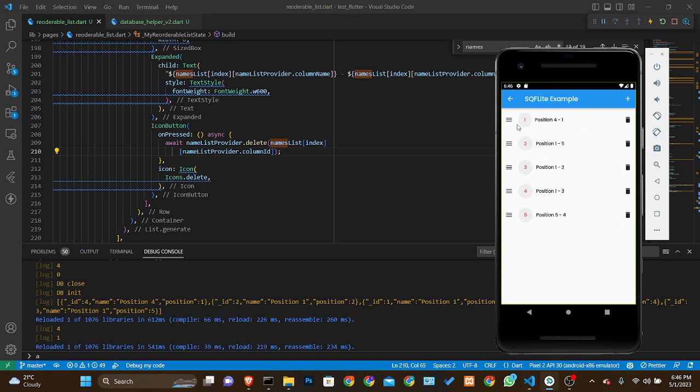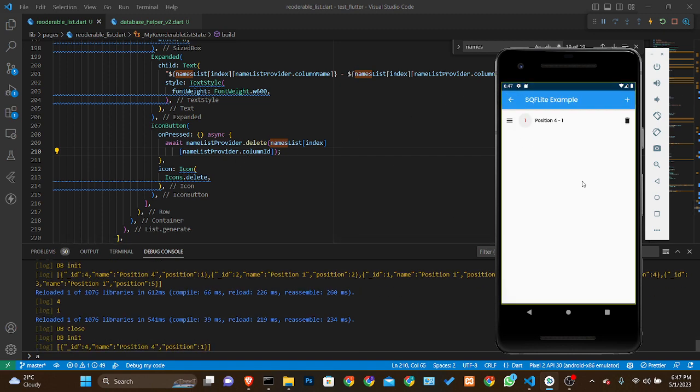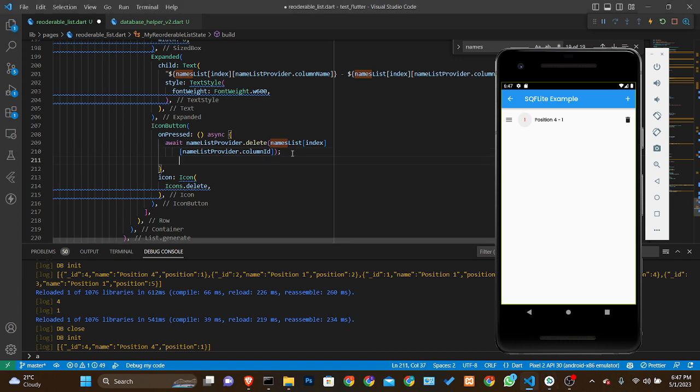It is not showing anything because we are not deleting it from our front end, but actually we are deleting it from our back end only. So let's go back and see. Well, it's all gone. So let's delete it from our front end also.